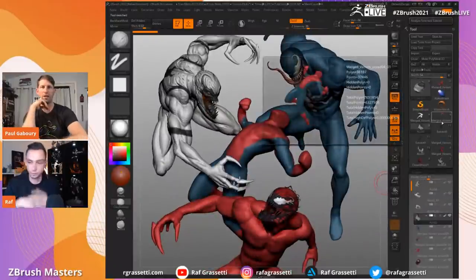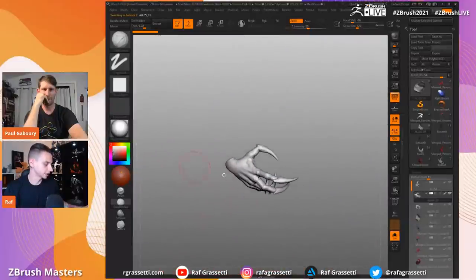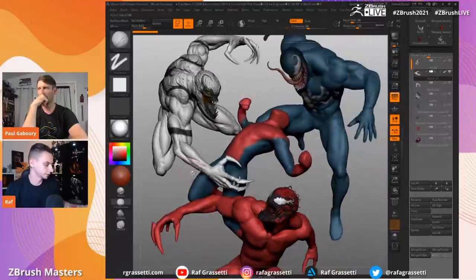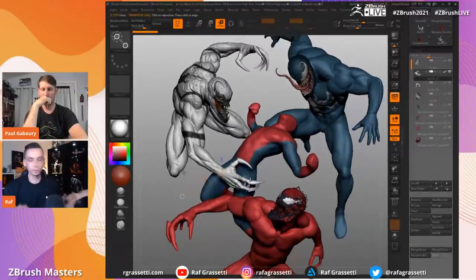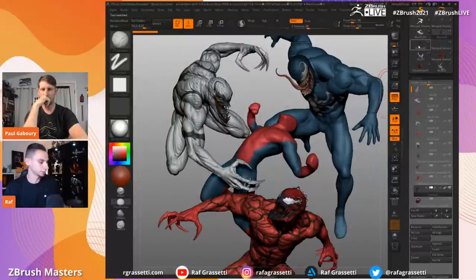I think your hand tip was great in the beginning, how you keep your hands separated. Yep. You can see here how I can easily DynaMesh the rest, and you can use Group DynaMesh so you don't mess up the hands, but at least for this, it's easy for me to manipulate this hand. From here, I would just throw it in 3ds Max or Photoshop and start sketching things, same thing that I showed on the Spawn piece. And after I'm happy with the composition, I'll just go crazy with details.